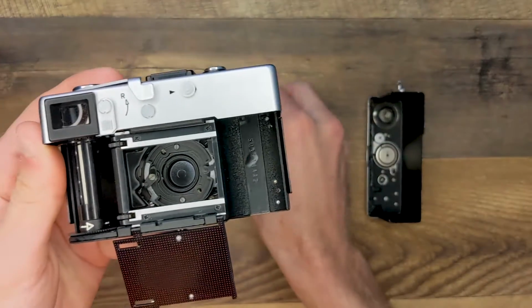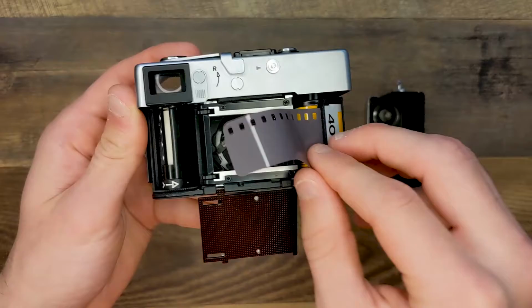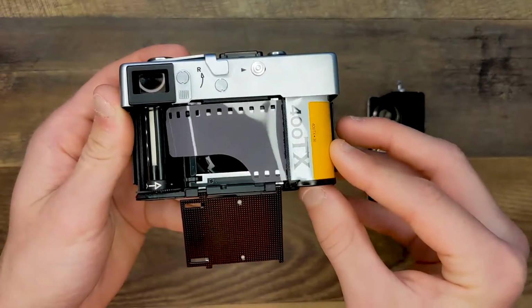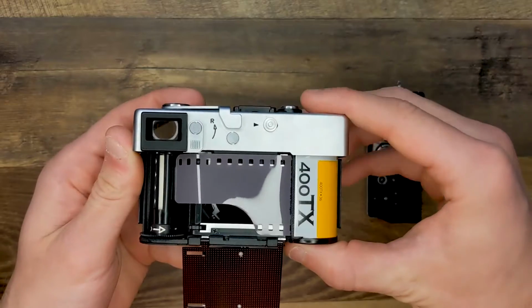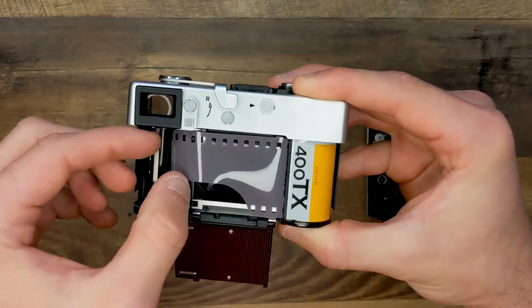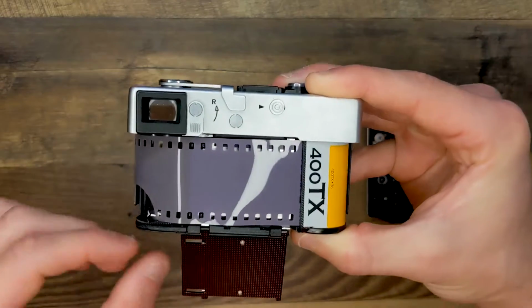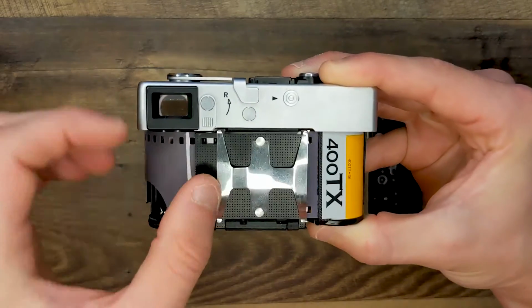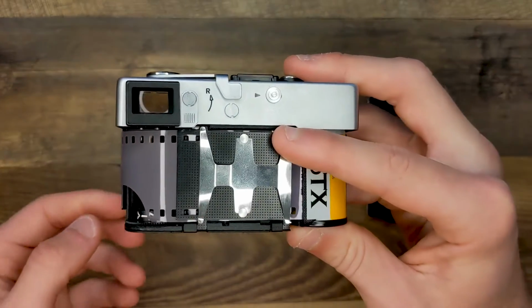So what we're going to do is we're going to take our canister of film, place it in the film canister slot, and this doesn't lock in, so what you're going to have to do is just hold the bottom of that canister with your thumb, and we're going to go ahead and pull out some of the film just so that we've got a little bit to work with. We're going to flip that flap right back over and hold it in place just with our index finger.